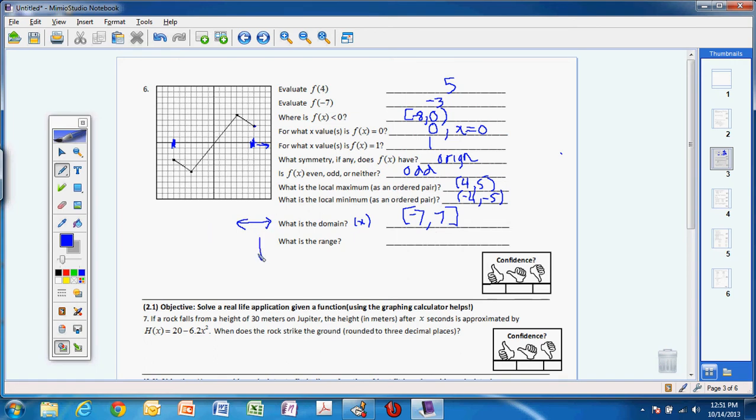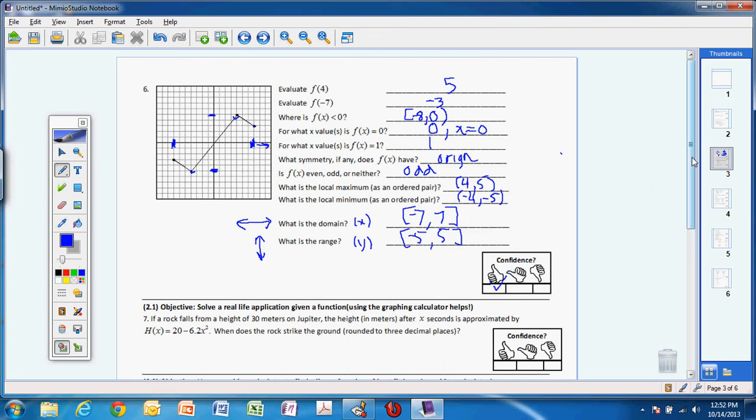So range then is going to go from bottom to top, or the lowest y value to the highest y value, because range again is y. So on my graph, the lowest part of my graph is right here, and that has a y value of -5. So I'm going to go all the way from when y is -5 until the highest point of my graph, which is right here, and that has a y value of 5. So all of these x values, everything between -7 and 7, are going to produce y values that are between -5 and 5. So hopefully your confidence on these is getting better.